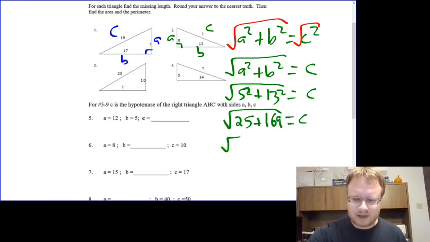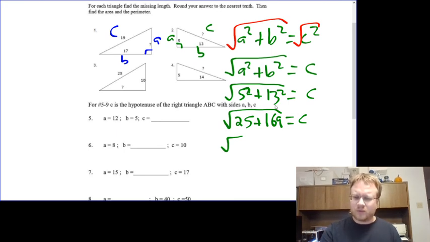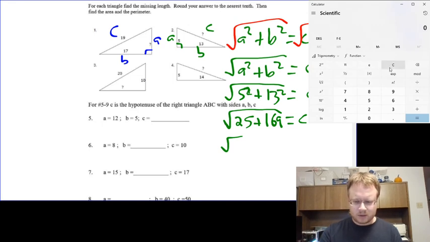All right, next let's add our pieces together. When we're dealing with square roots, it's kind of like brackets when we do our BEDMAS. These are like the brackets, we do our exponents, and now we're still inside like the brackets of the square root, so we're going to do the square root last. We do everything else inside first. So let's do what's inside first. Let's finish the 25 plus the 169. So 25 plus 169 gives us 194.